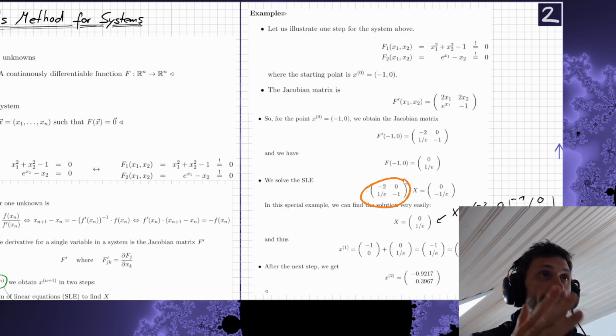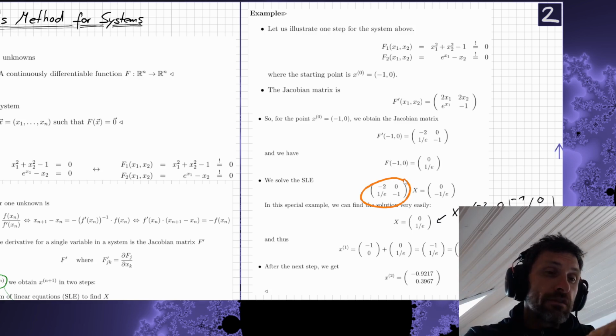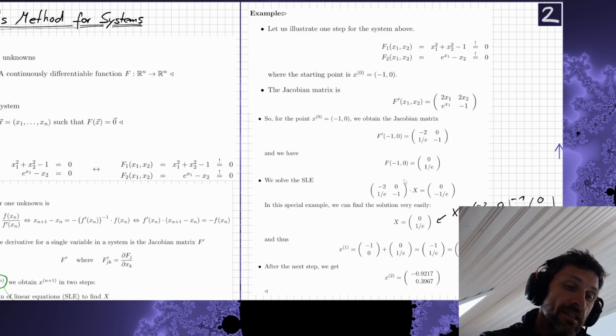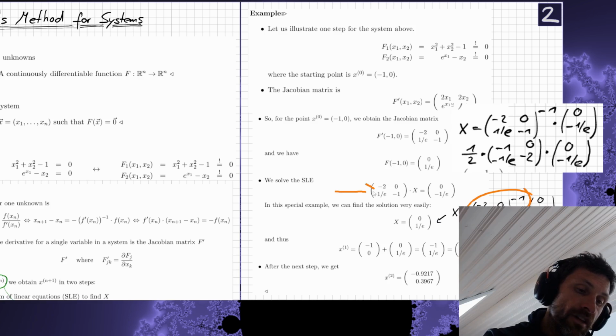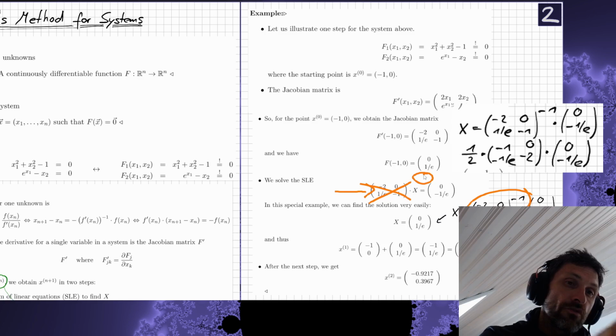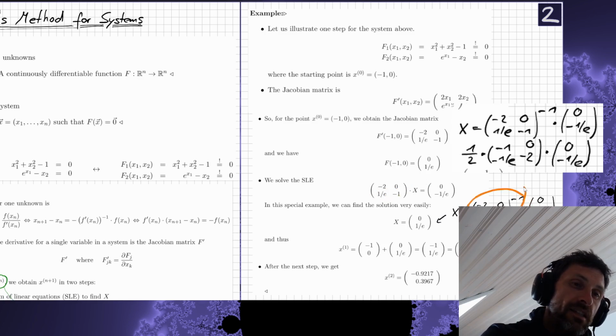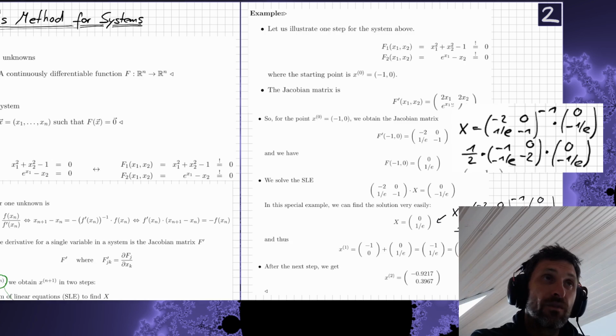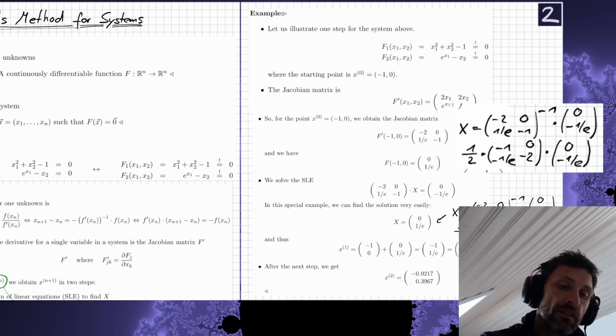For 3 by 3 it's no more easy, but for matrices of size 2 by 2 it is very easy. So take the inverse from the left and then it vanishes here and it shows up on the right hand side. So what is the inverse? It's swap the elements on the diagonal, take the negative value on the non-diagonal, and then one more thing, don't forget 1 divided by the determinant.